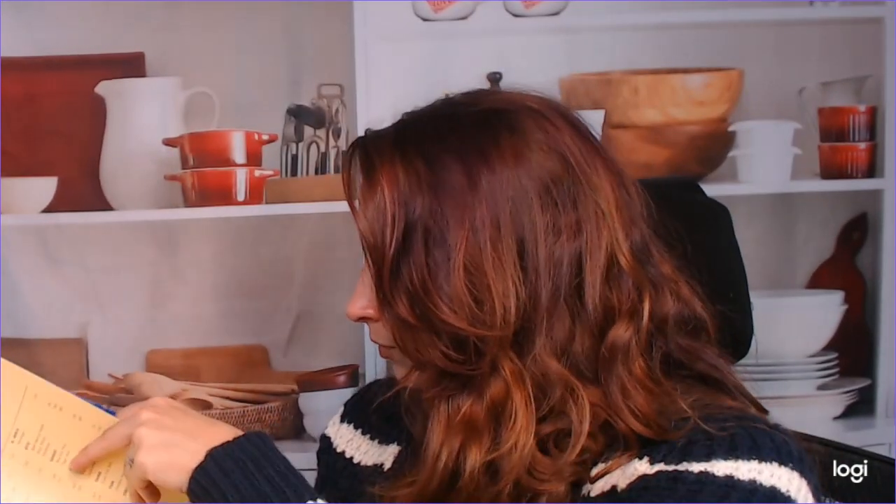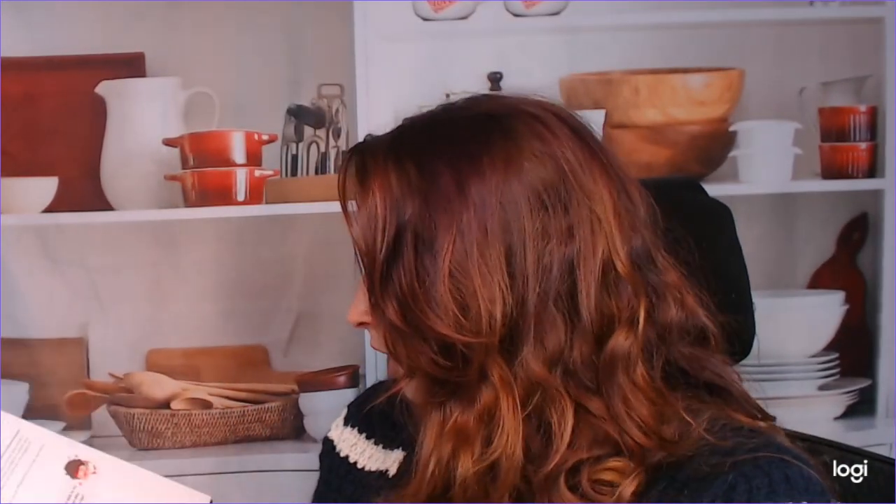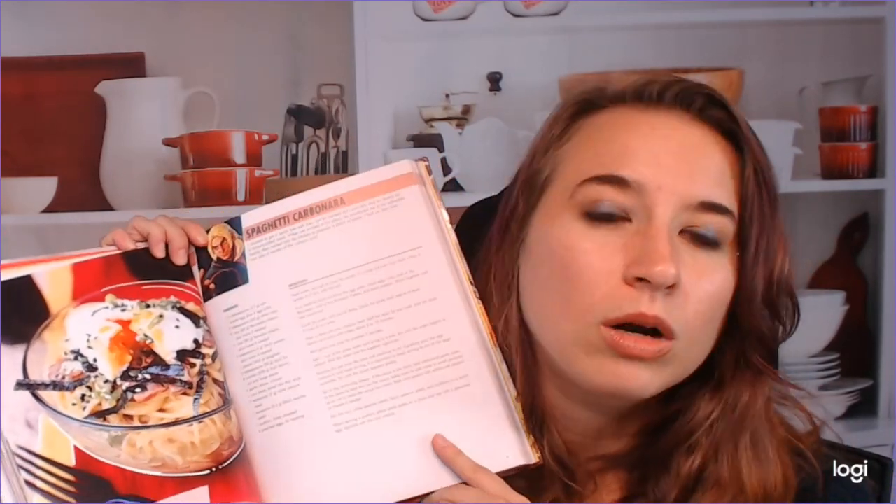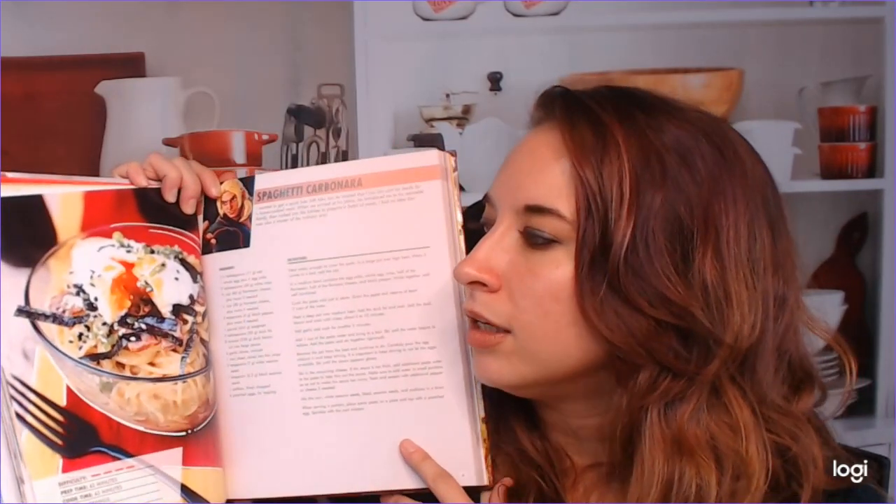Let's start with Ken and go to page 61. We start with spaghetti carbonara. All the recipes are divided into countries or areas, continents. There's a mix — beverages mixed in with mains, mixed in with salads, all kinds of stuff. So it's a bit of a mixed bag, but it's still super fun to look at.